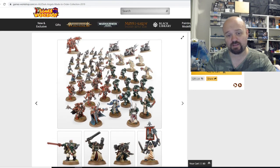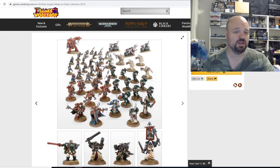But guys, that's insane. This box, when it was released a couple of years ago, was $230. 230 Australian dollars. And now it's $438. Can you believe that? We've done a pricing video before, guys, and I said this isn't a one-off thing from Games Workshop. Games Workshop are going to keep on pumping these prices. It's going to get freaking ridiculous. Now, guys, I'm telling you, there's no way I'm spending $438 on that box. No way. That's nearly double the price of what it was before.